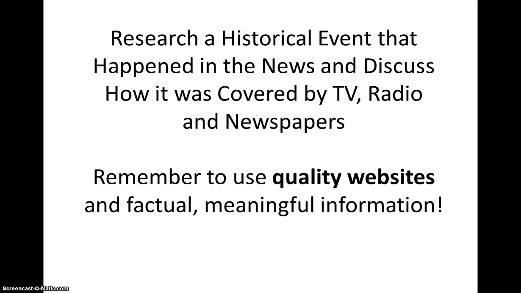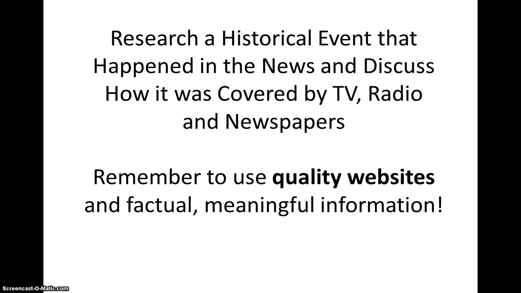Here's my example assignment. This is an assignment that I have given in IPC class before when we cover things like journalism and the news. Let's say I have an assignment that says research a historical event that happened in the news and discuss how it was covered by TV, radio, and newspapers. And obviously all of your teachers want you to use quality websites and find good, meaningful, factual information. But how do we do that? Sometimes it seems really overwhelming and there's lots of things on the internet.